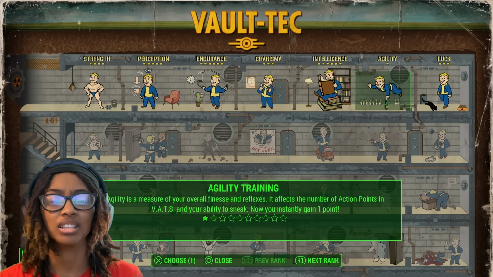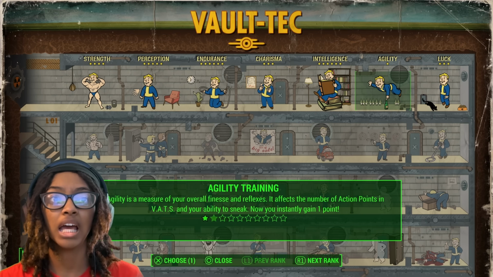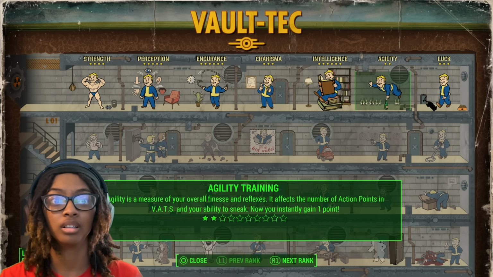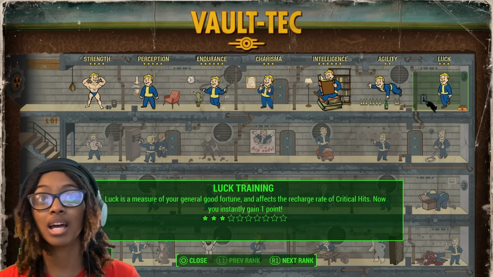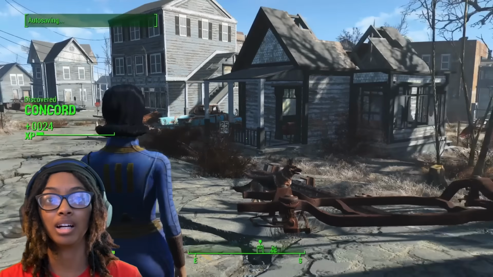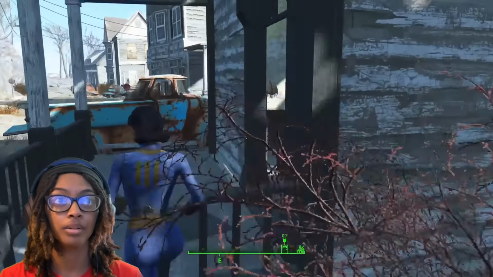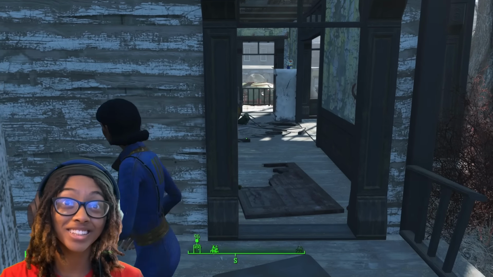Finesse and reflexes, action points and sneaking. I mean, I guess we can get a point here. Yeah, we'll get a point of agility. Next time I'm getting the cat. Oh my gosh. Bullet, you're getting replaced. Let's go inside of here. Hello? Guess who's here?